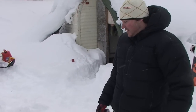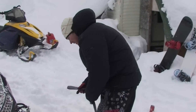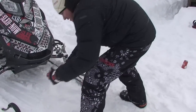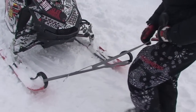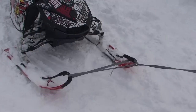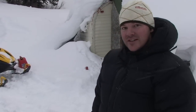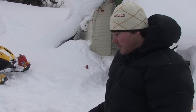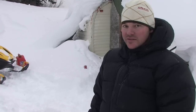Another technique I've seen used a number of times — which always makes me laugh but people do it — is threading the tow rope through the tips of the skis and then hooking it back up to the sled. As soon as there's weight on it, it tows the skis in, the person driving can't steer at all, and it's just destroying and bending your skis. The biggest problem with this one is it gives the rider on the dead sled no ability to steer at all, so it's super dangerous.